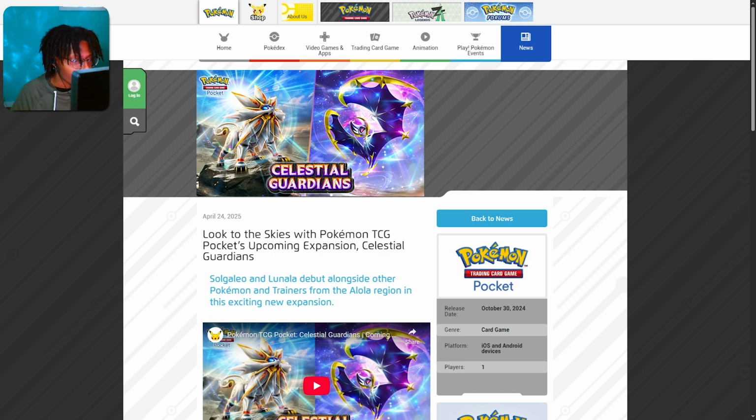Pokemon Company surprised us with a new set, and we're gonna be checking it out. I know a few of the cards have been leaked and are posted all over the place. So spoiler alert, if you don't wanna see anything related to the set until it comes out, click off the video right now. But we're gonna go ahead and get into the set, man. We're gonna see what sort of cards they got for us coming up.